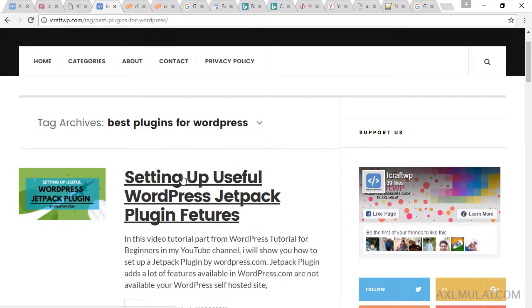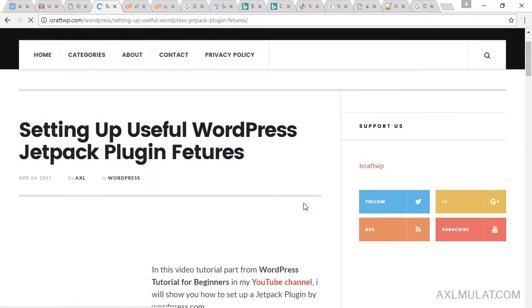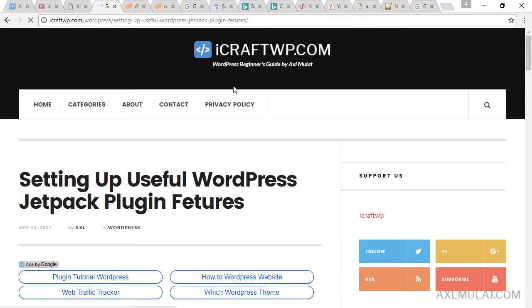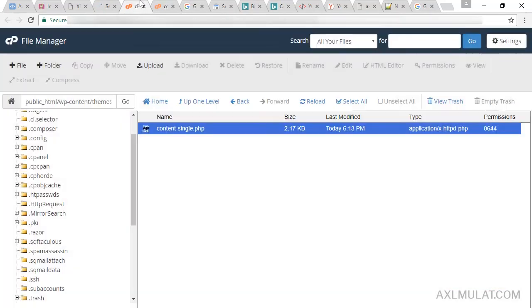Let's see in the post. Let's click this post here. This page is this file. In this theme, the name is content-single. Other themes name this single.php in the theme directory.